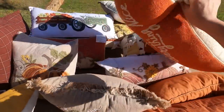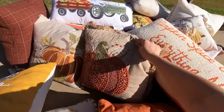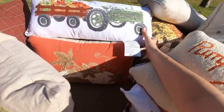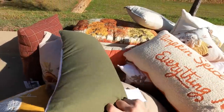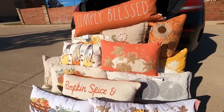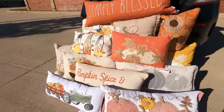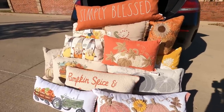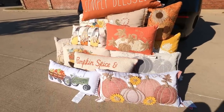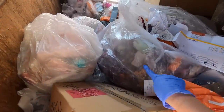When I was leaving, the dumpster was still completely full — probably double or triple what I was able to grab. I did let some people know, so hopefully they were able to grab some too. This is insane what TJ Maxx throws away. I stacked them all up for a better view — I'm gonna try and find a good non-profit to donate these to since I have no use for so many.